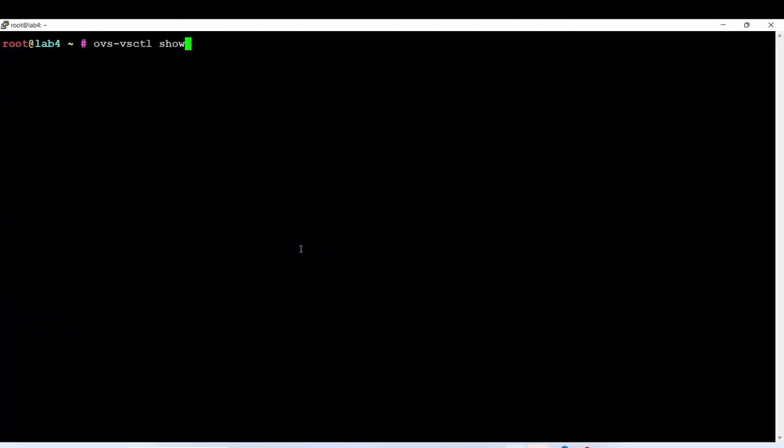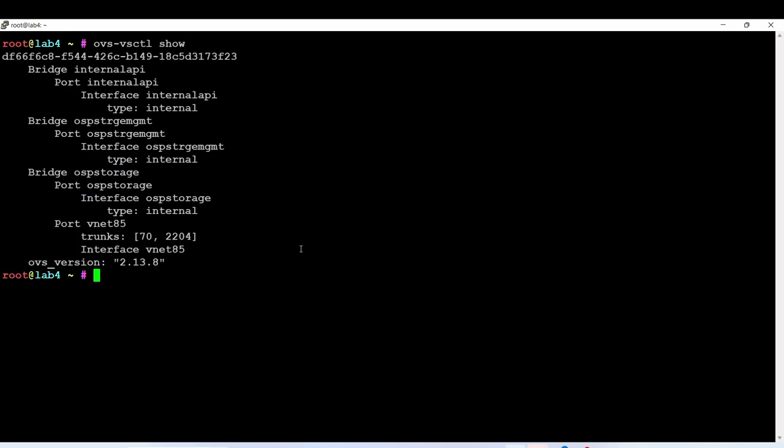Here is the OVS bridge status. Right now all nodes are down, so no port has been created, and there is also no operating system deployed yet in those nodes at the moment. This is why right now we have no port. The nodes are down, and there is no operating system inside them. Okay, so let's move on.